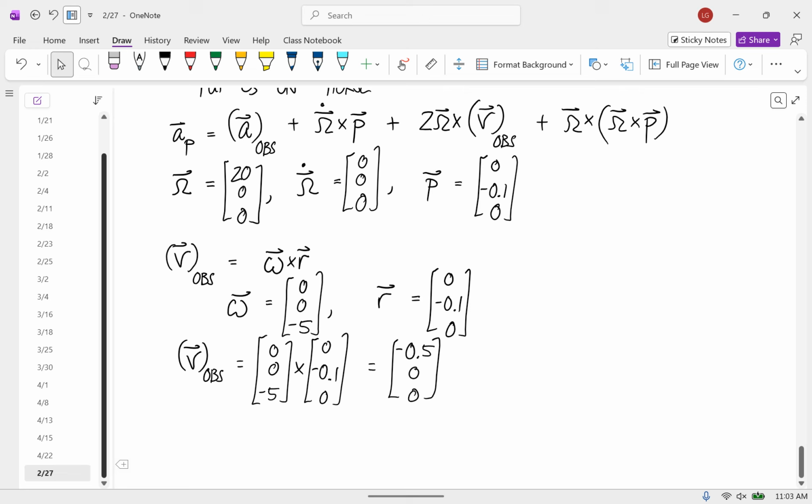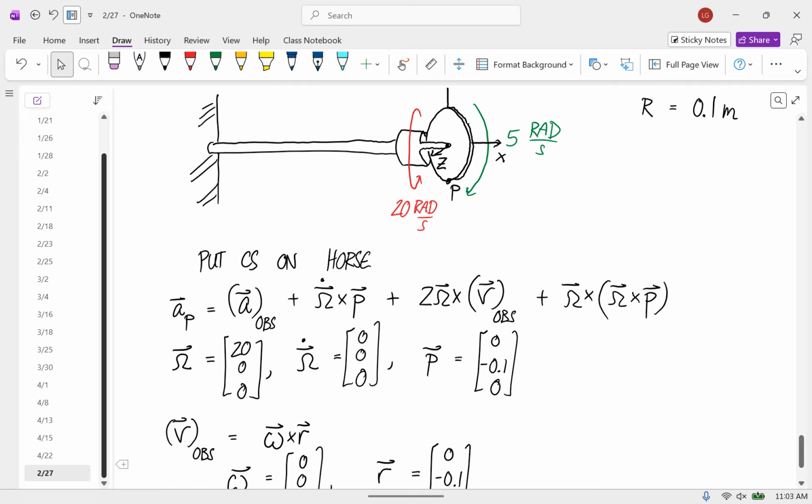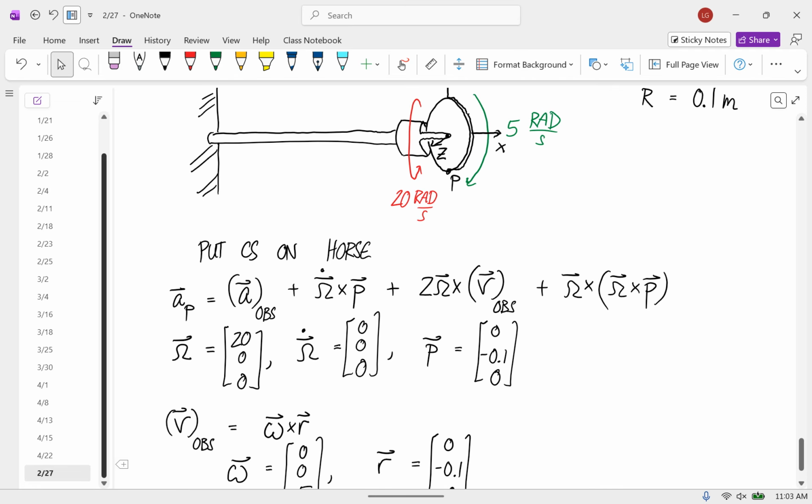If all you know is what that coordinate system sees, imagine it being a video camera or something. If all you know is the data from that video camera, then this is your best guess at what the velocity is. Why do for the big omega we use the velocity of the twin for the observed is 5? Right. So the big omega is always going to be the angular velocity of the horse. And the small omega is always going to be the angular velocity of the cowboy, because we're always fixing the coordinate system to the horse. It's always moving with the horse.